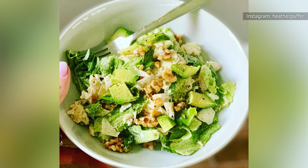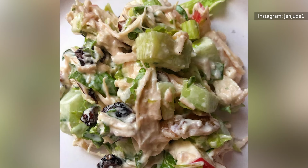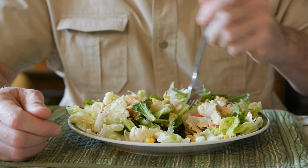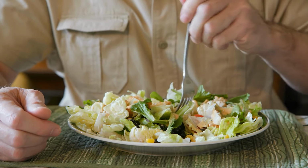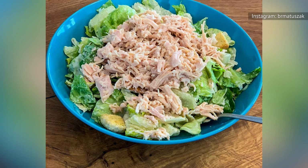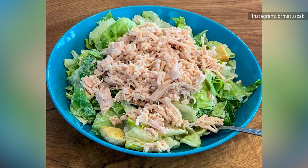Chicken tastes great with vinegar-based dressings, creamy dressing, or anything in between. A perfectly healthy salad made with your choice of greens, veggies, dressing, and chicken will taste great and keep you nice and full. Specifically, when you add the chicken, you are bulking up your salad to be a more substantial meal, fueling your body with nourishment.